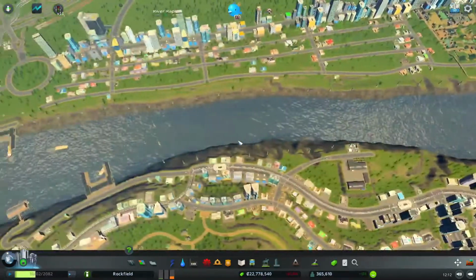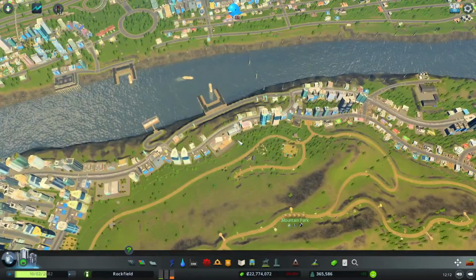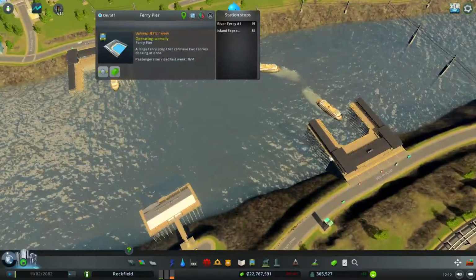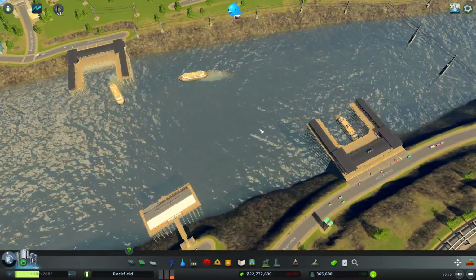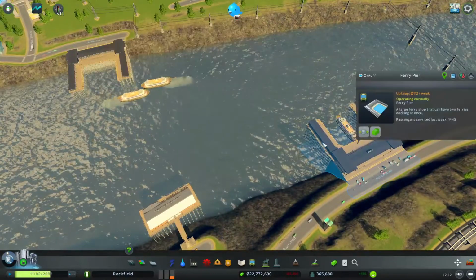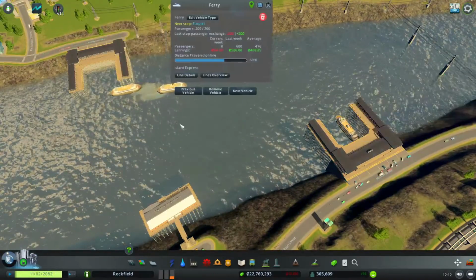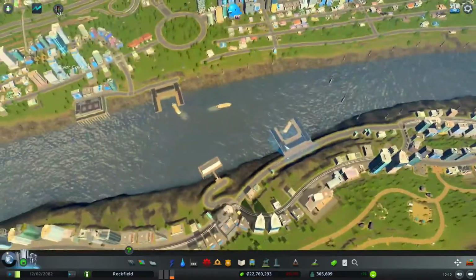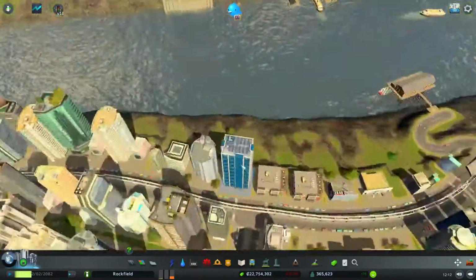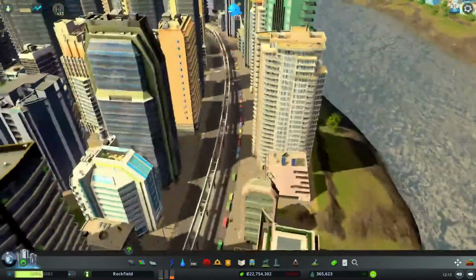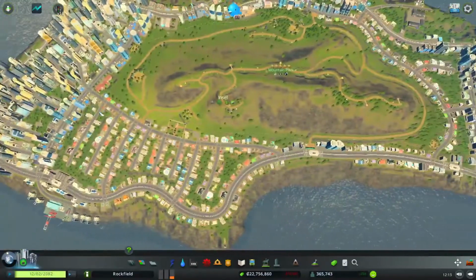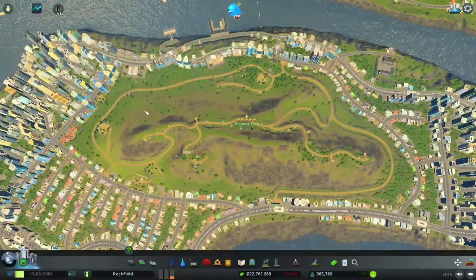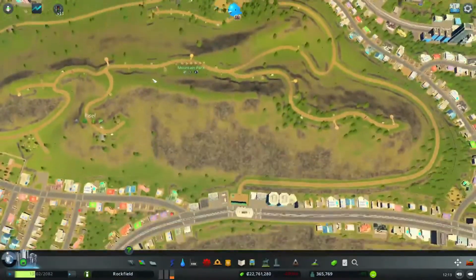But for this island, the main way, and I think the only way of actually getting into and out of the island, is with these ferry terminals. There are 2 ferry terminals here, so you can see we have 3,000 or 1,500 passengers coming to these every week, just because this is the only way to get in and out, right? Of course, on the island itself, you have this monorail that goes all the way around, so there's always a little bit of transit in there. This huge park in the middle really ties everything together.